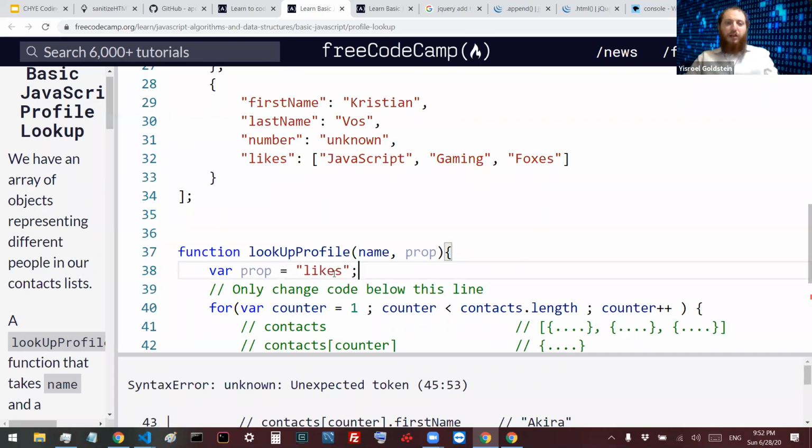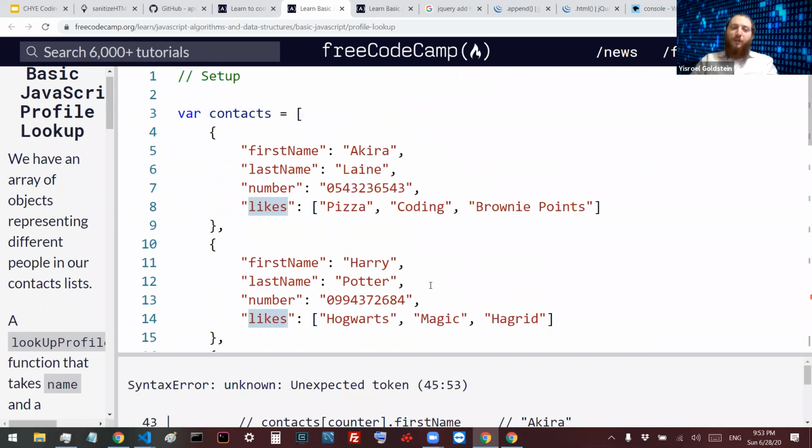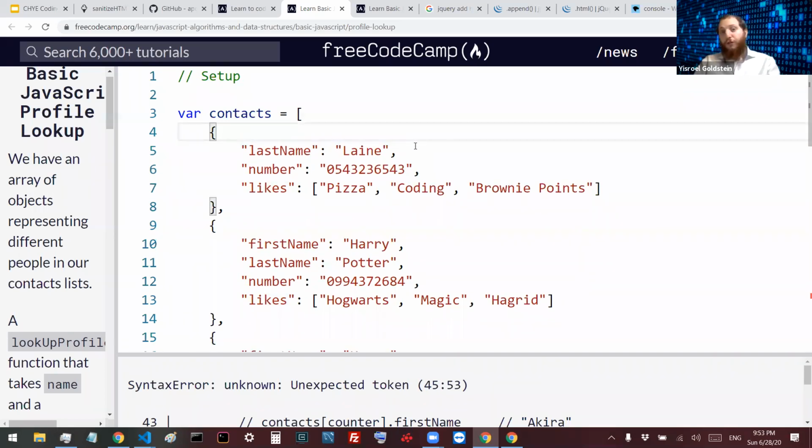So we have a string likes, and we want to know whether this object that we're looping through, this guy that we got out of the contact list, has something inside of him by the name of likes. So it's a little bit different than when we check the name. When we check the name, we assumed he has a first name. We just went ahead and assumed that. It could be not true. It could be that for some reason someone doesn't even have a first name.